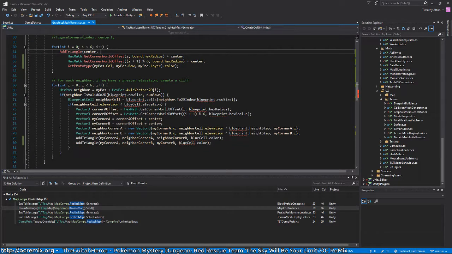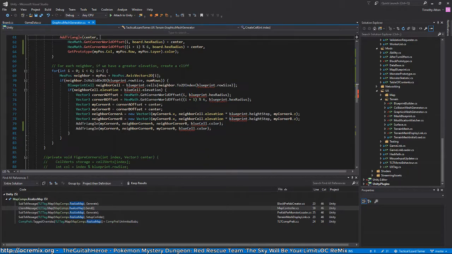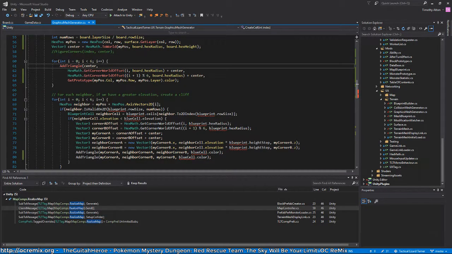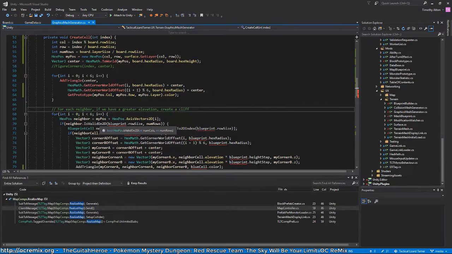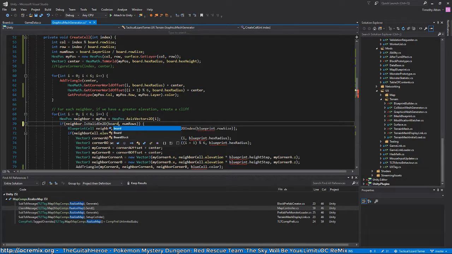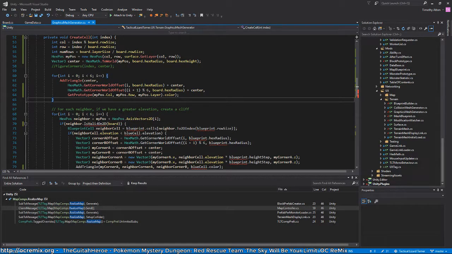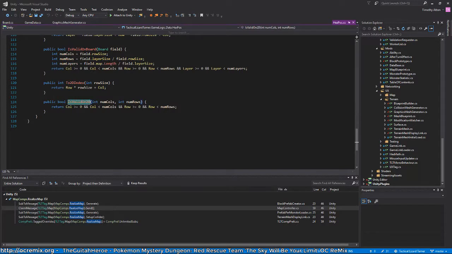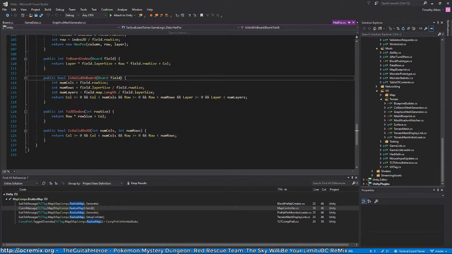Okay, and then down here it's just indexing stuff. Yes, this is a board. Okay, so now we can actually pass the board. Okay, we had to do that slightly hacky thing because we didn't have access to the board before.